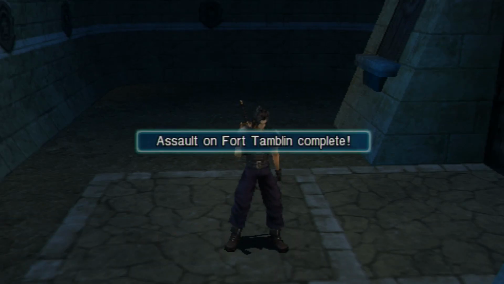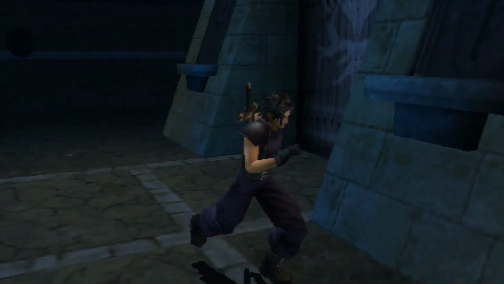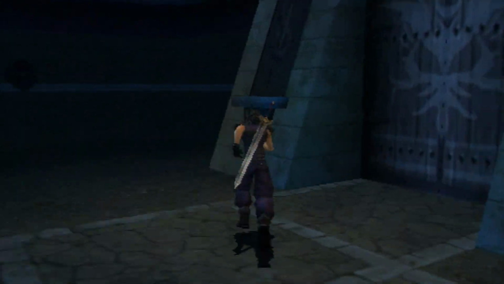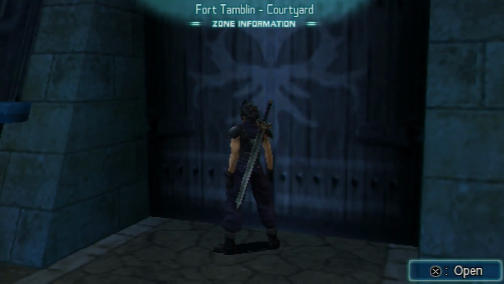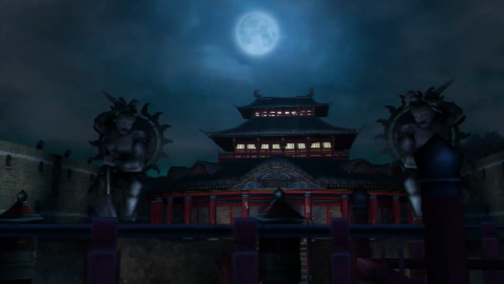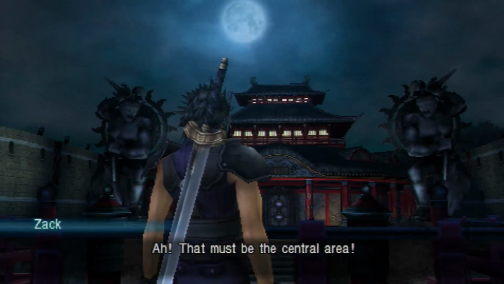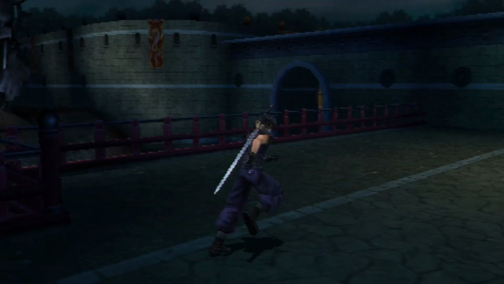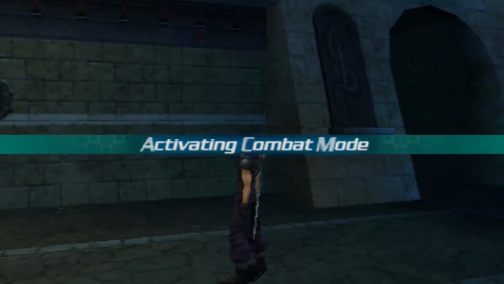Not yet, I gotta open a chest. Yeah, assault complete. I gotta open the chest. There. Alright. Cool. Fort Tamblin Courtyard. Zone information. Okay. Ah, that must be the central area. Is that Lord Godo's manor? Maybe. Activating combat mode. Where are we now? Okay.